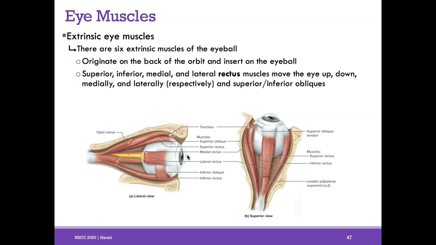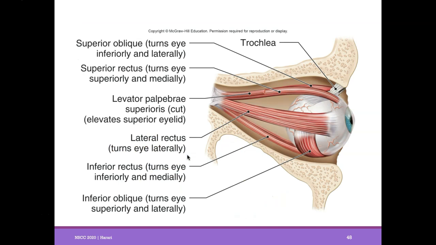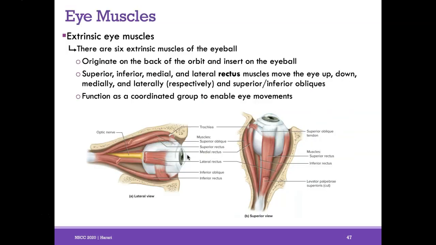So superior moves the eye up, inferior down. Medial will move it to the left, lateral to the right, depending on the eye. The other 2 muscles are called the obliques, the superior oblique and the inferior oblique, but they all work together in a coordinated way. They all enable very fine movements of the eye together. The oculomotor nerve is one of the nerves that control this. So the brain works through the cranial nerves to control the eyeball's functioning and the coordinated movements for vision.